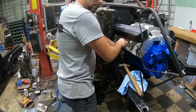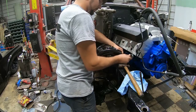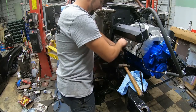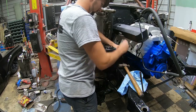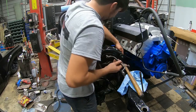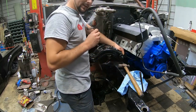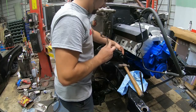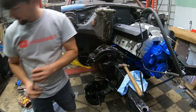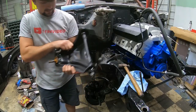Alright, put more air in the compressor. Got me a wrench that actually fits these bolts. Now I'm taking them loose. Get this upper control arm off. It's actually got quite a few shims in it. This side had been hit previously in the past, so the wheel wasn't even sitting right. This control arm was actually slightly bent. And there's our upper control arm right there.